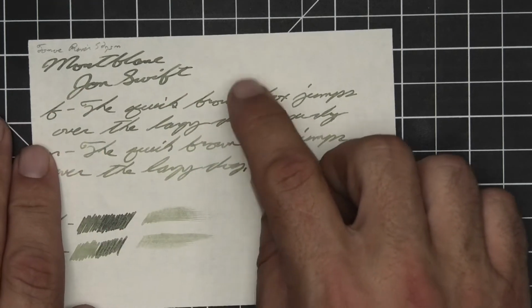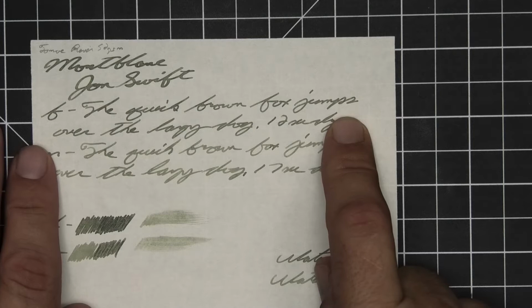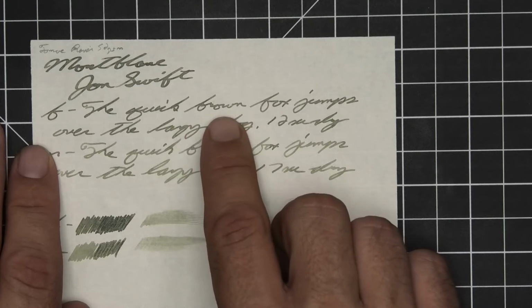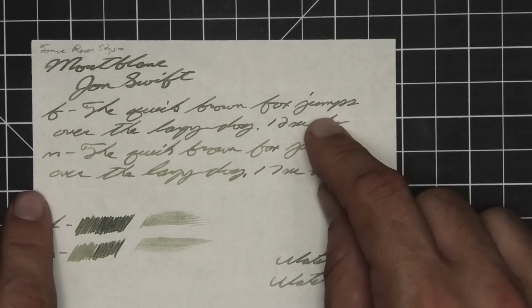The extra fine is about the same tone as the stub with no feather spread. It has halo that comes with the darker parts of the shading, no sheen. So the B in brown is a bit darker and has a little bit of halo, gets lighter as it moves. The K in quick, the Q in quick, darker with a little bit of halo, 12 seconds to dry.